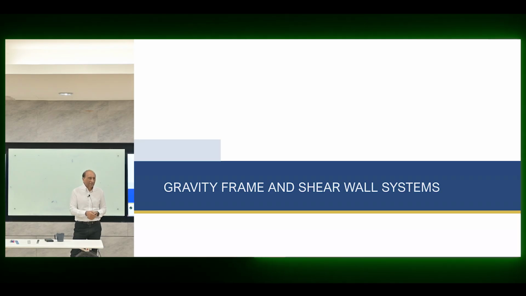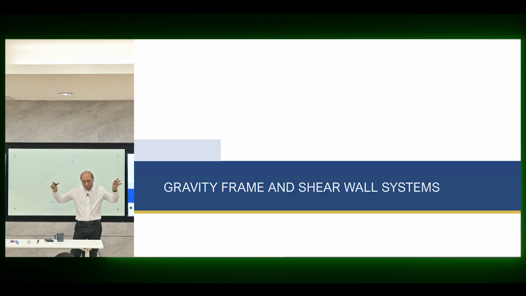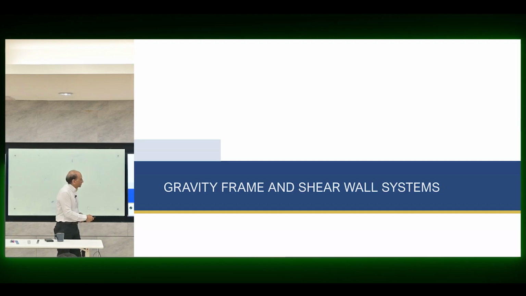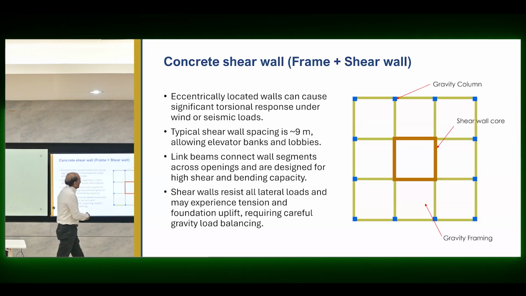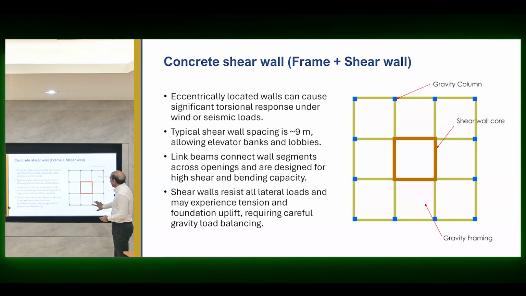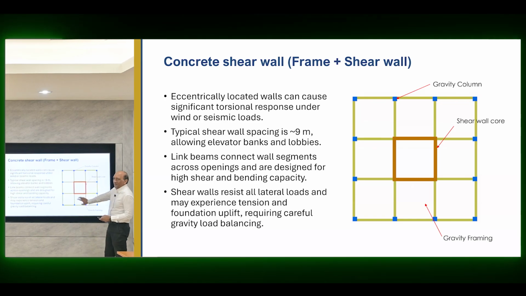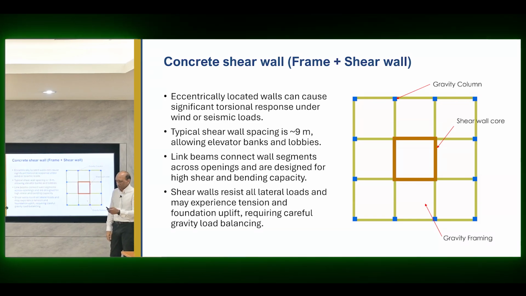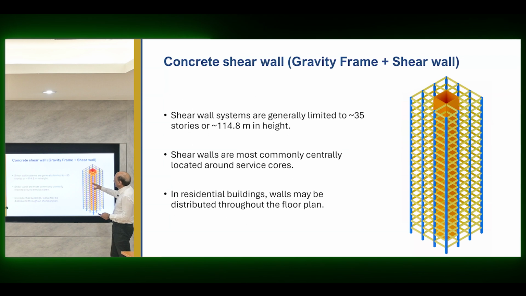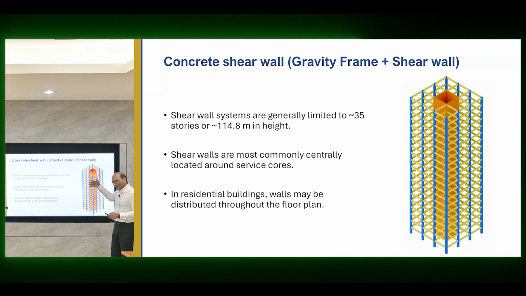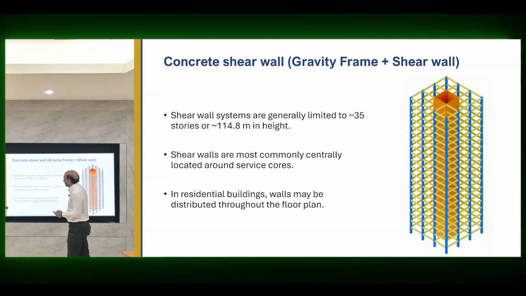So that's the building frame concept, and it is especially useful in steel structures, where they just make the steel frame without moment connections and let the core wall take care of the lateral load, or the bracings take care of the lateral loads. So that's the advantage of using this kind of system. Basically, everything is gravity frame, gravity column everywhere, and just the core is there. Okay, so this is a variation of that. It looks the same, but detailing is different, design is different. There are many rules about how you design this one.